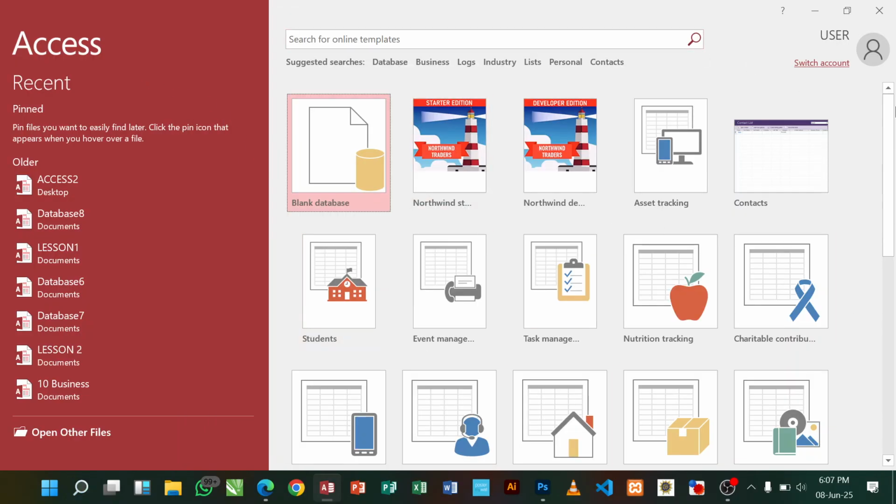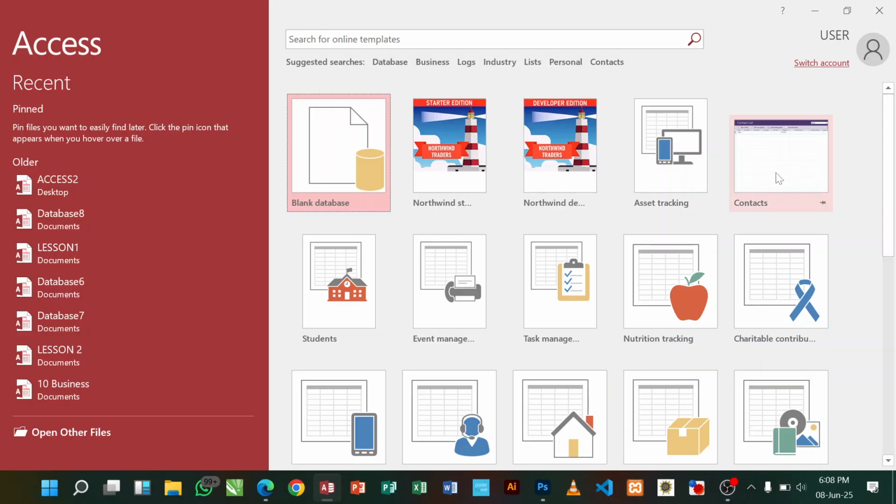Now, once you open Access, you will have something that looks like this, wherein the files that you have just used, opened, or worked on will be on your left hand side. And on this other side, you have different kinds of options that you can do. On top here, you can see some templates. What we call templates are things that have already been worked on before by Microsoft, and Microsoft already put them in because these are things that people use regularly.